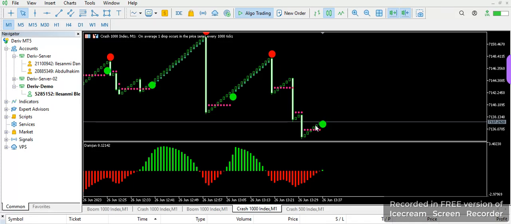So guys, I'm back with another powerful indicator. You see an entry just confirmed at this particular area, and let's see what we are going to see. You see what the histograph is giving off at this particular area too. So guys, inside this video I'm going to be showing you how this powerful indicator works and how you can get it.